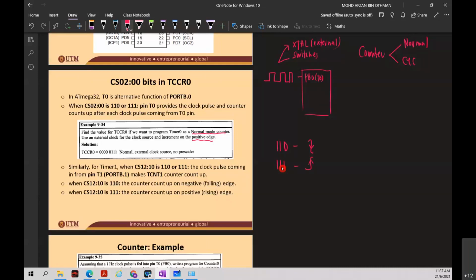Now we are looking back at this example 9-34: timer 0, normal mode, using an external clock for the clock source and increment on the positive edge.